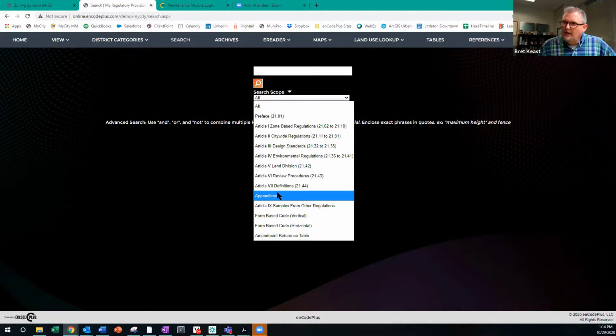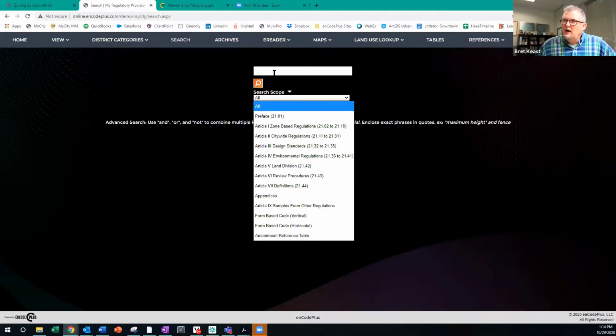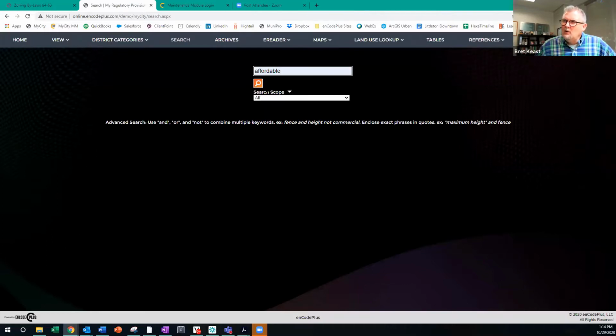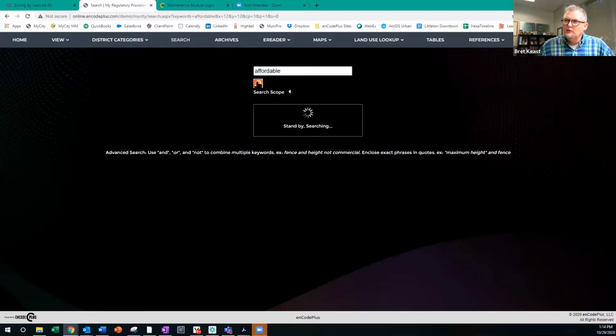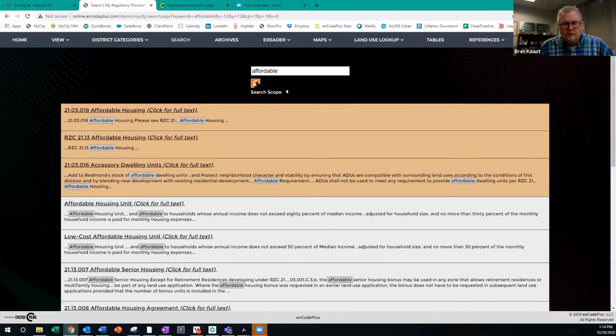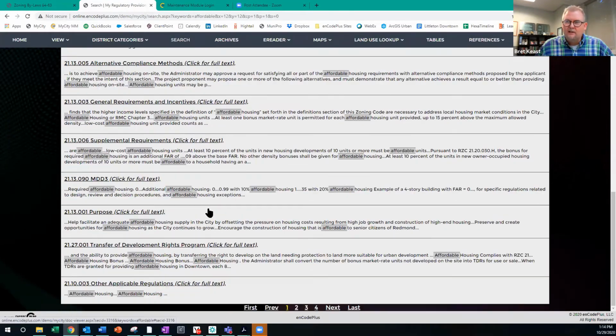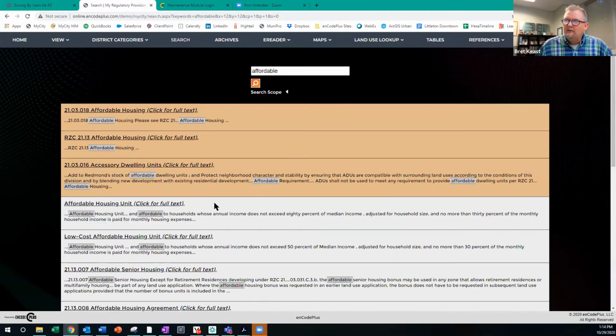So you can see I can either pull this up by a particular article or section, or I can just type in a word here and look across the entire document. So this will show you every place that the word affordable shows up. We also have the ability to highlight those that are most likely what people are looking for. We call this best bets. So those that are included in this peach colored box here at the top have been assigned by staff to say, anybody that's looking for affordable housing, more than likely these are the most common sections they're looking for. But of course they can see every other section throughout whatever document that they may want to search as well.